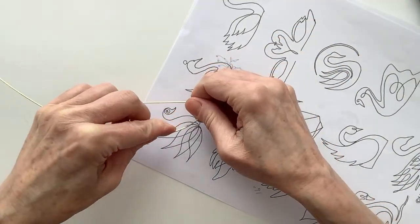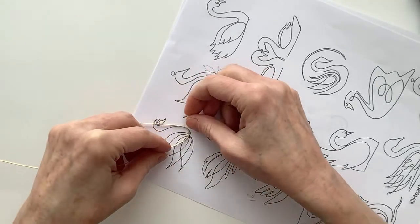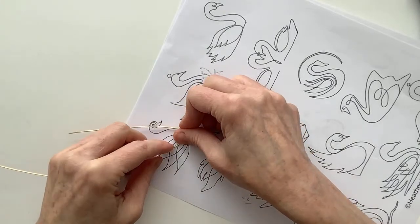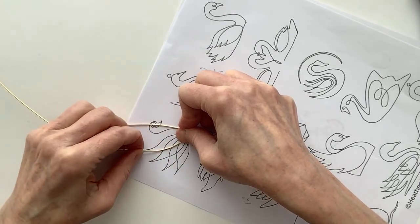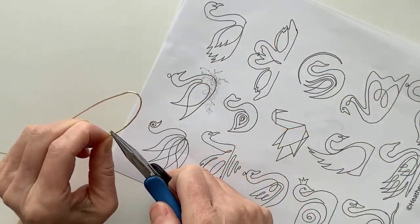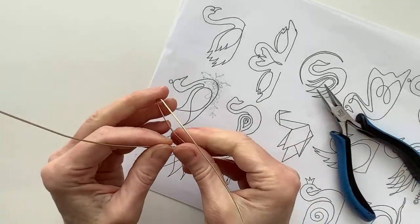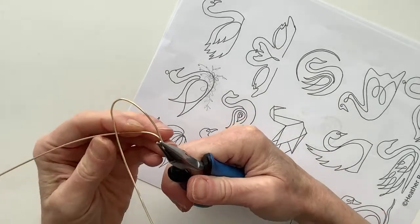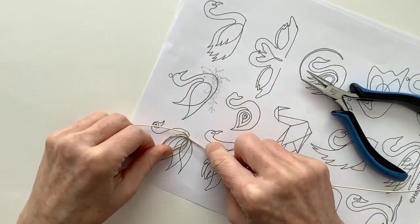It really helps having the patterns already drawn — it just saves us all a lot of time. And we're going to bring this one here. I want that to be a little bit more pointy. I'm actually going to bend this to the back on a sharp angle. I'm quite worried I'm going to run out of wire — we're going to see. So we're going to bend that to the back on a sharp angle, then hold that, and it looks like we curve it out and in — it looks like a wing. That's a nice shape. So we're going to bring that one here.